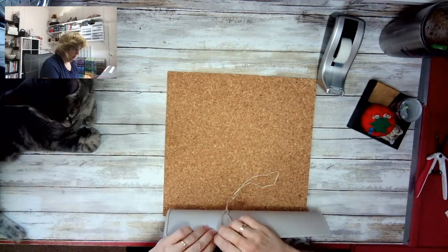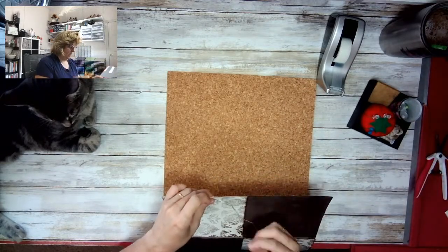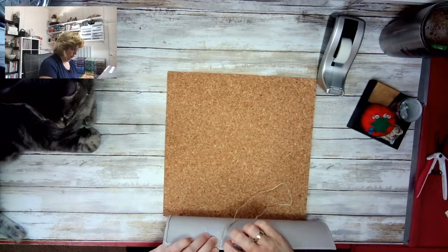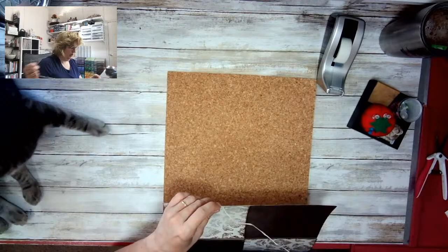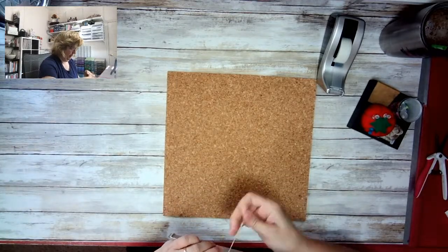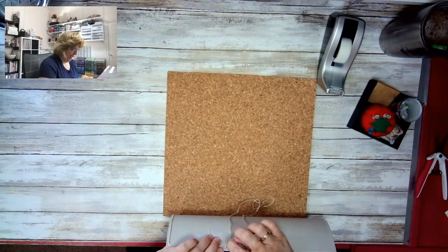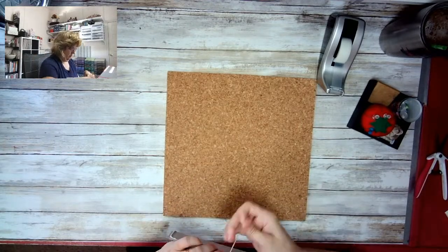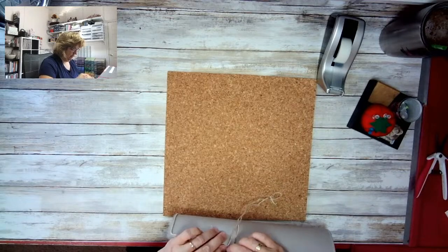A lot of times, if I know I want to do a lot of stitching, I'll start my laundry. And then between loads, that's a good break to put the needle down, put the layout down, go switch your loads in the washer and dryer, hang up clothes, whatever, and then come back and your hands have had a bit of a break. So a lot of times, I'll do that.